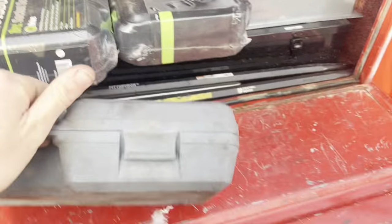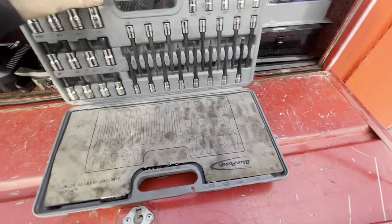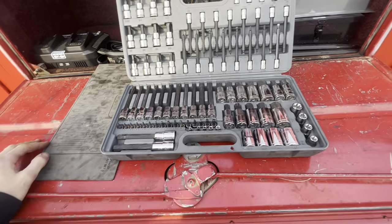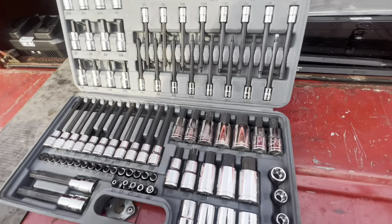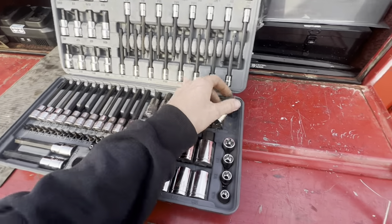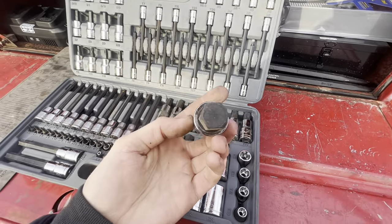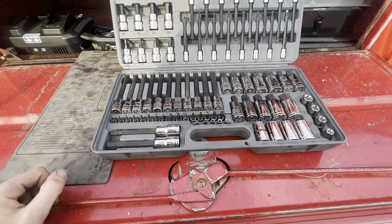You want to be able to accept any job that comes your way — that's how you get more clients and make more money. Next is my Viewpoint set. It's very expensive in my opinion but worth it — you get pretty much every single Torx bit you'll ever need. It goes up to T60, maybe bigger, but that's not super common — look at that thing, it's as big as my index finger. The allens go up to three-quarter inch, which is going to cover pretty rare occasions.